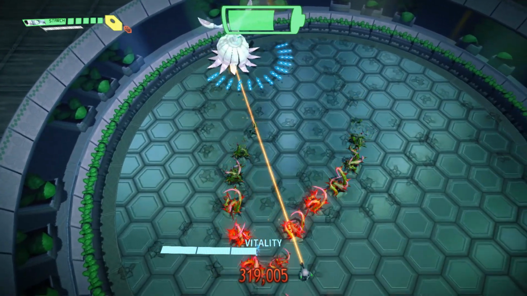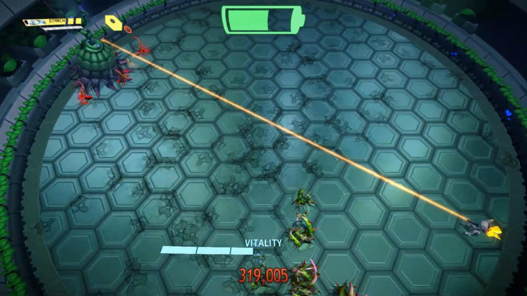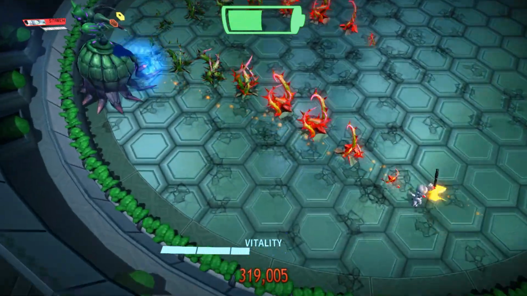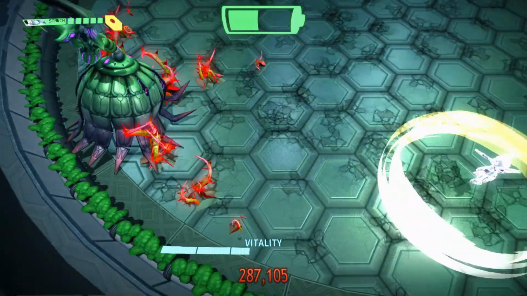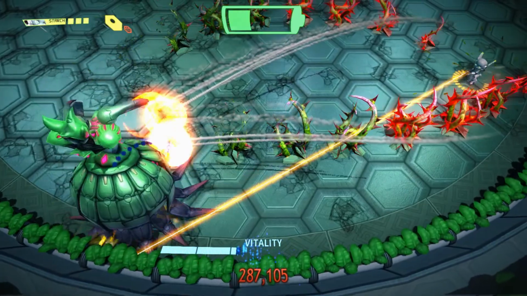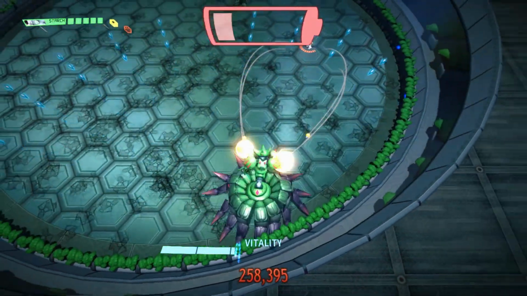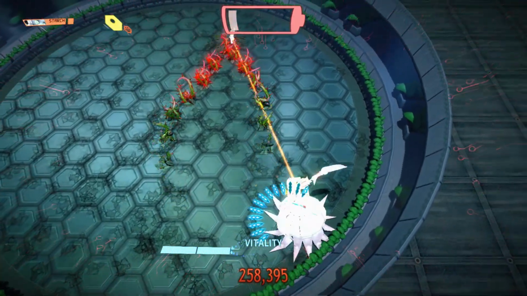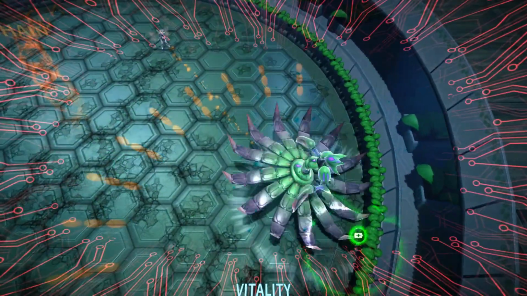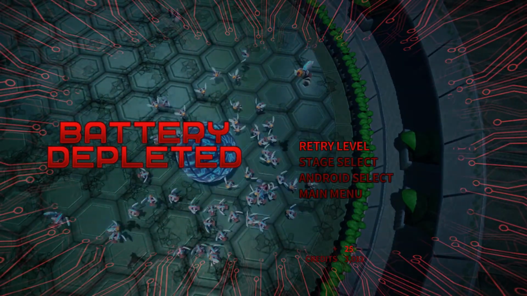It's cool how the farther you get away, it zooms out, so it's not limiting you to a certain screen size. Oh my god! Every time I switch to my powerful weapon, these bosses have to hit you. Oh nice! Come on, man. Oh no! I can't avoid her fire. Oh my god, battery depleted again.